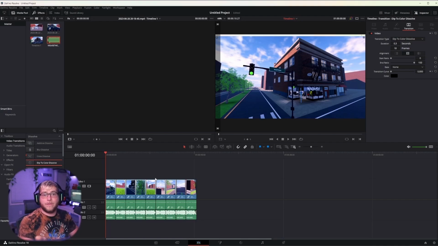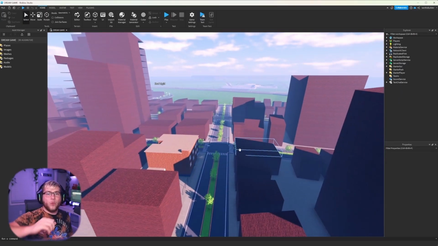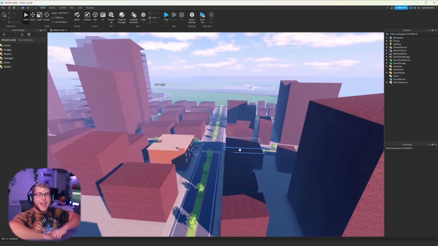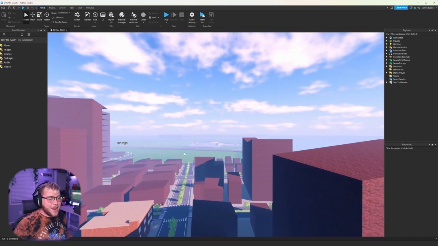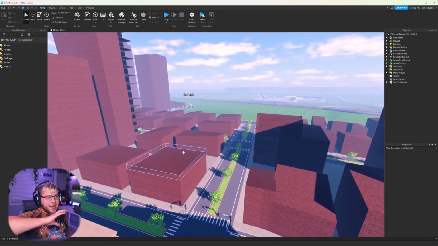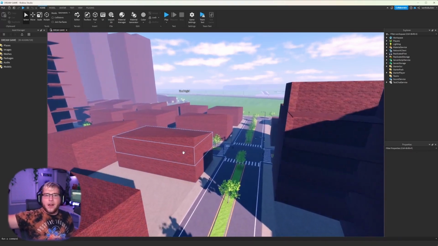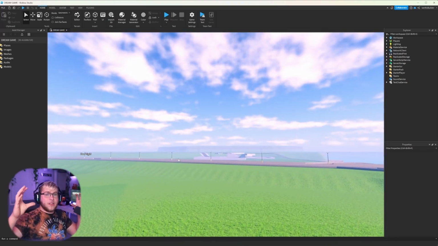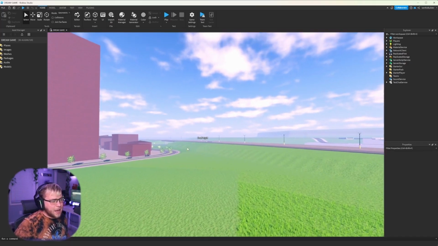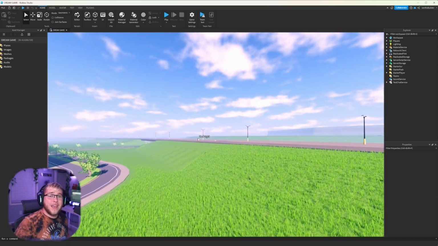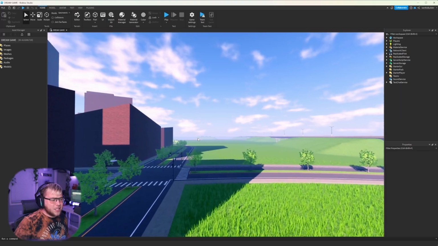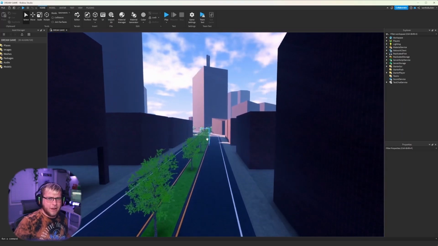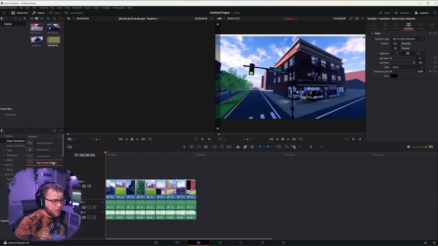So if this was a full trailer, I would start off with maybe our logo for the game popping up onto the middle of the screen so they could see what the game name is. And then I would start going to clips, say a guy doing wheelies past an important place in the game, and then have like some subtitles pop up, do wheelies with your friends. You know, try to demonstrate the coolest parts of your game in your game trailer, and that's pretty much how to make a trailer.